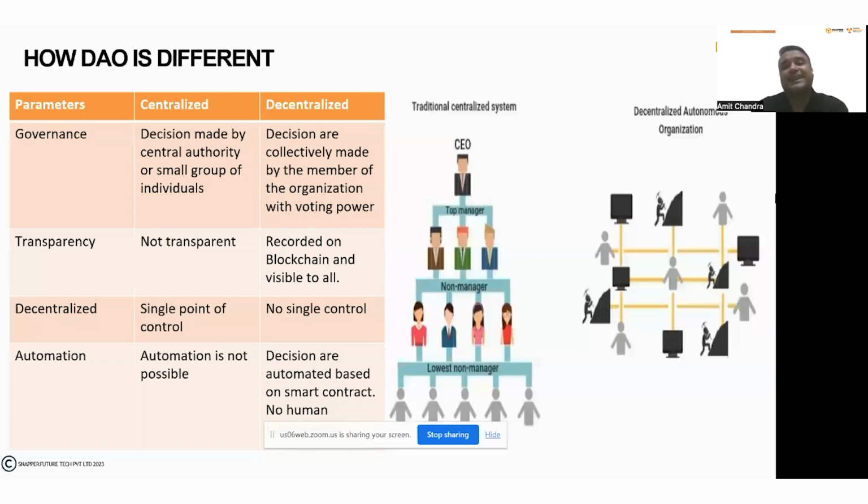whereas in a centralized method there is a CEO which is a single point of control. When we talk about automation, automation means using the smart contract. A few of the actions are written into the smart contract based on certain conditions, and when that condition is met, then that action automatically happens when anyone submits any kind of proposal or decision in that organization. Whereas in the centralized method, it is not an automation process. There is a series of meetings, and only then does a decision become known. So this is the basic difference of DAO with a centralized system.